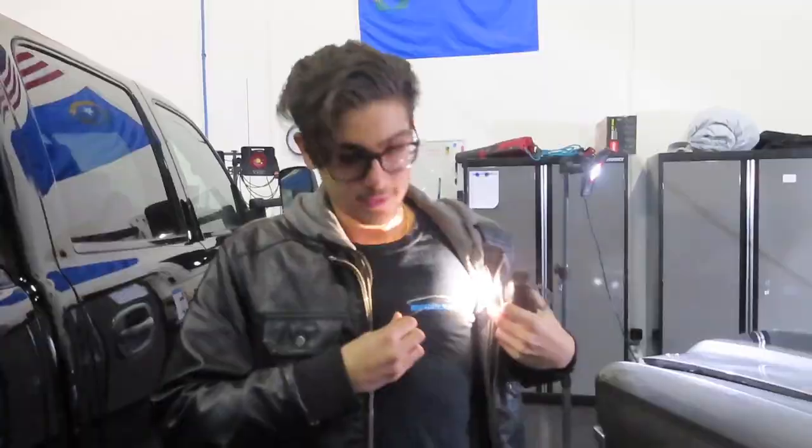So, you know, if you have a classic or anything that has older paint, Reflectionz Detail is here to help you out. And, you know, see, we're professionals. You know, cut and that's it.